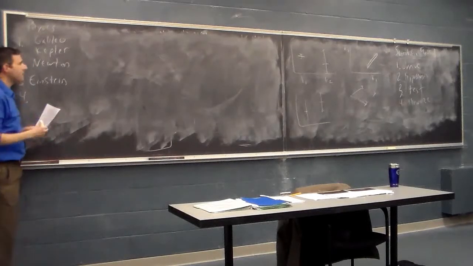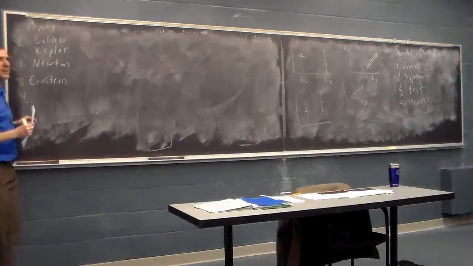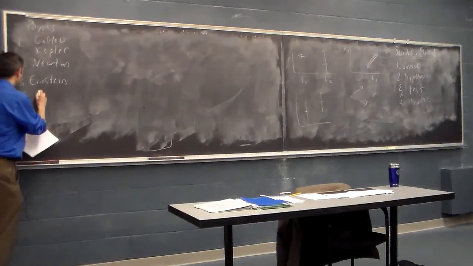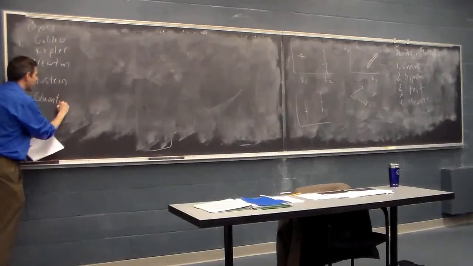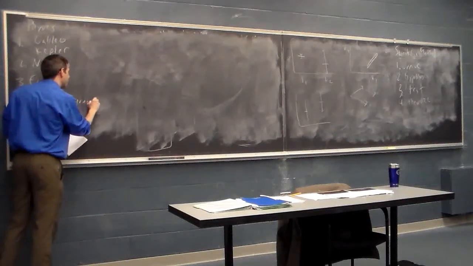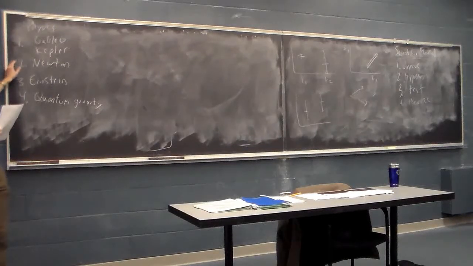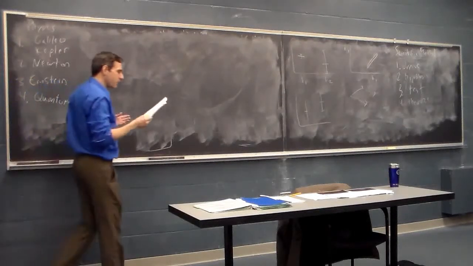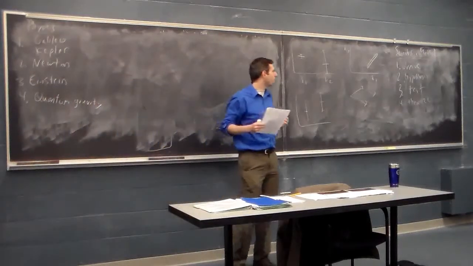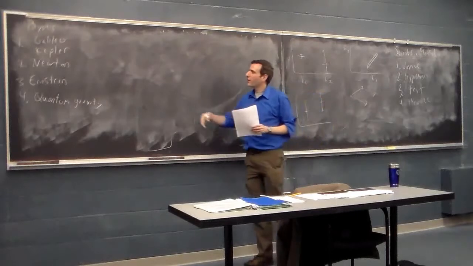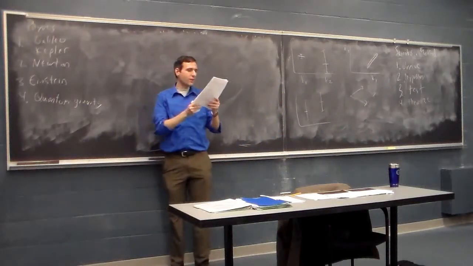And most physicists, I think, would say that Einstein's law isn't the final thing. We're waiting to discover a more general law, and typically people would say this is going to be some kind of quantum gravity. So that's going to be the next thing we find, some way of reconciling the laws of gravity with our understanding of quantum mechanics. And this progression from the Galileo and Kepler laws to the unified Newton laws to Einstein and eventually probably to something else like quantum gravity illustrates some of the problems with the scientific method as a way of thinking about science, and also with how we should think about whether a model is good.